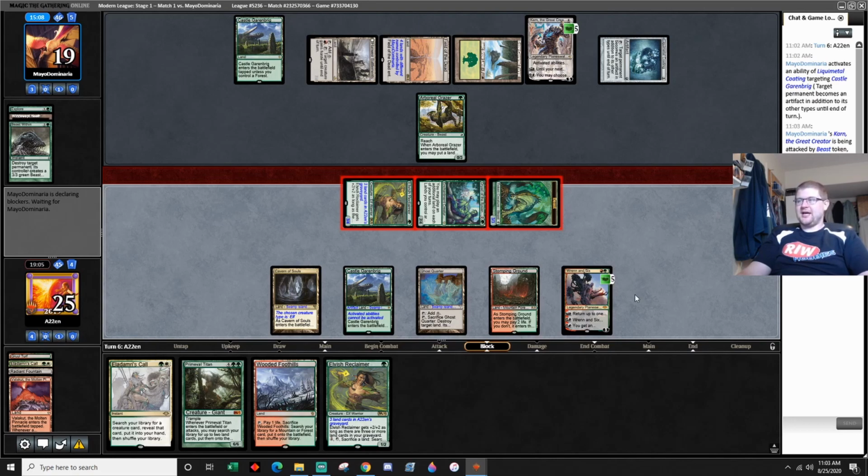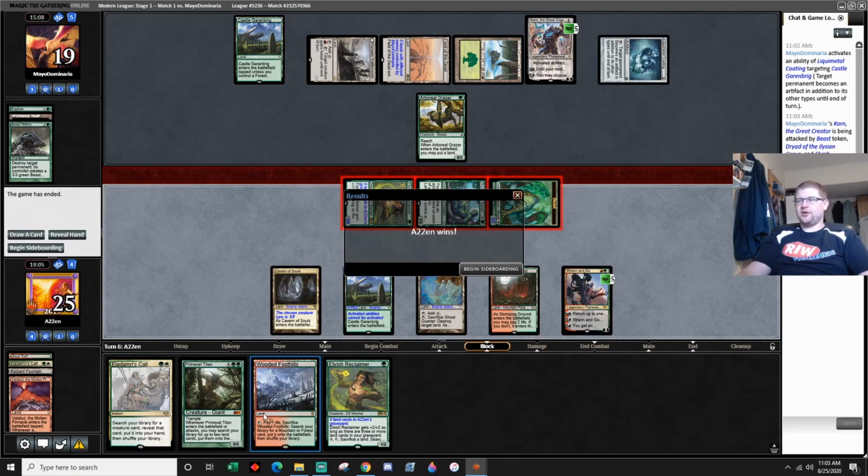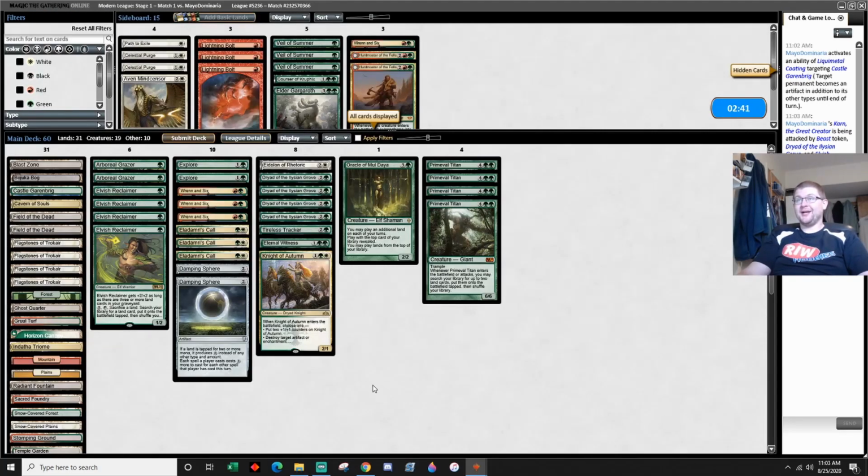I get to kill Karn with the attacks, plus Wrenn, bring back Valakut, fetch six them, play another Reclaimer, call for something else. The next turn Titan is lethal. And the Wrenn Reclaimer package looked real good that game, not gonna lie.